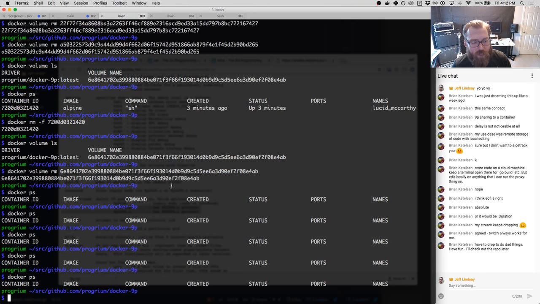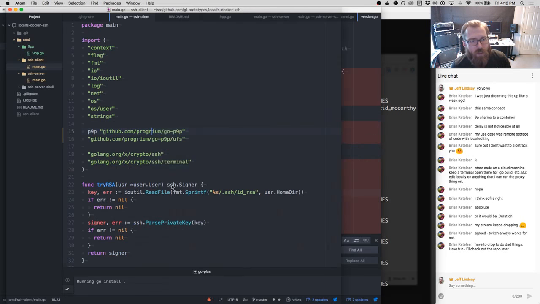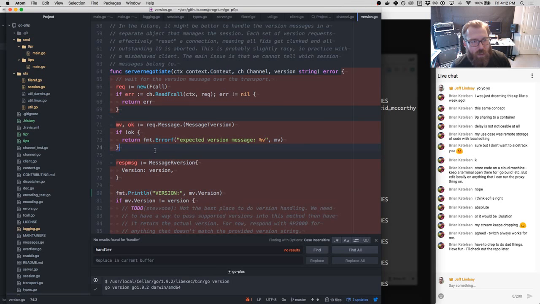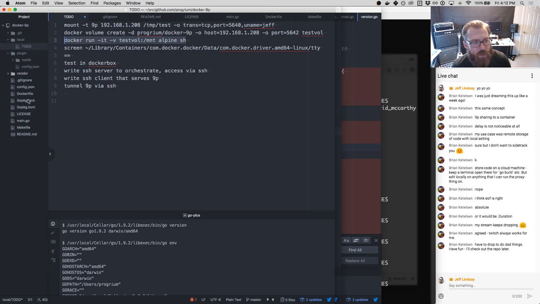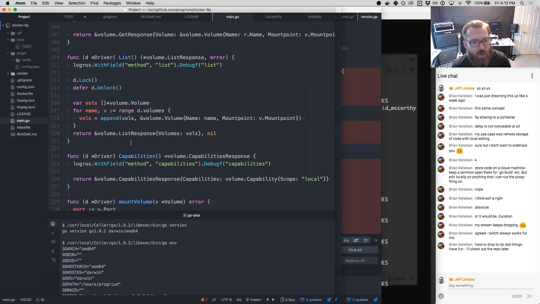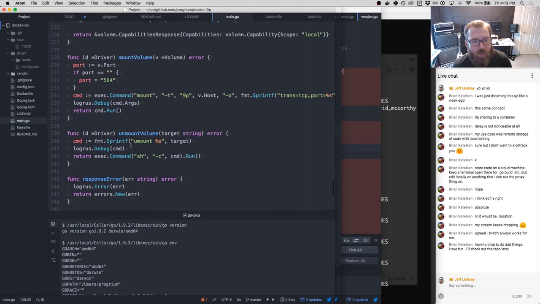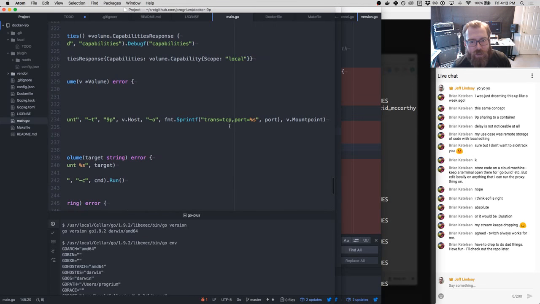So that would be in here. Not this one, but this, no, this one. Where we say options. We could make it an option of the volume though. I'm just gonna hard code it.